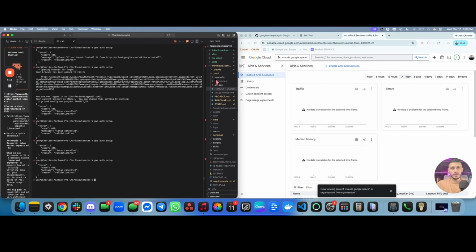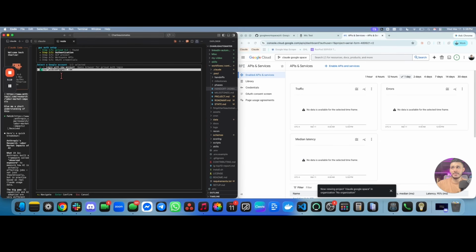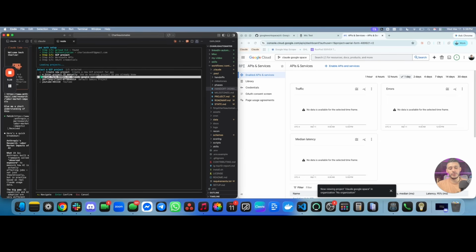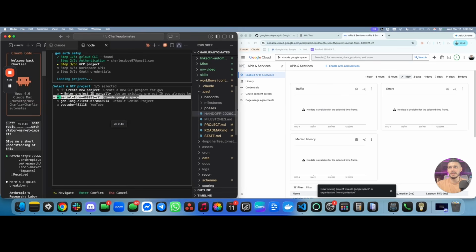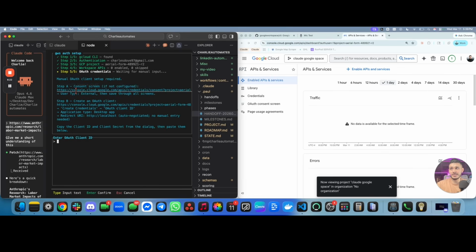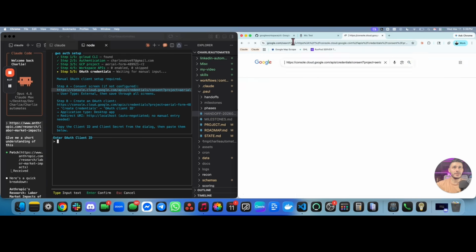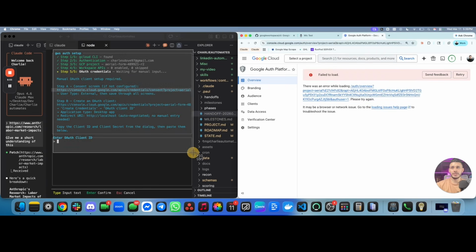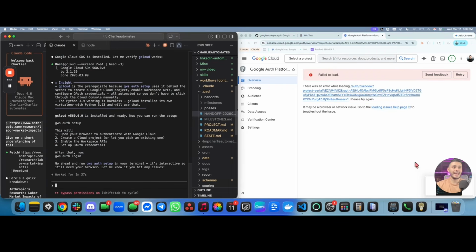And when you create this new project, it's already going to be inside of your workspace. So you can exit out, click escape, click GWS setup again, paste that back in. Your email will already be set up, click that. And you'll see Claude Google Space is already connected for me. So let me zoom in like this a little bit. Sorry about that. Okay, so we're going to enable all of these actually. So we're going to follow its process. So consent screen. So we'll click this that it has here. We'll paste it here. Before I proceed, I'm actually going to take a screenshot and let Claude know where we're at in this process.